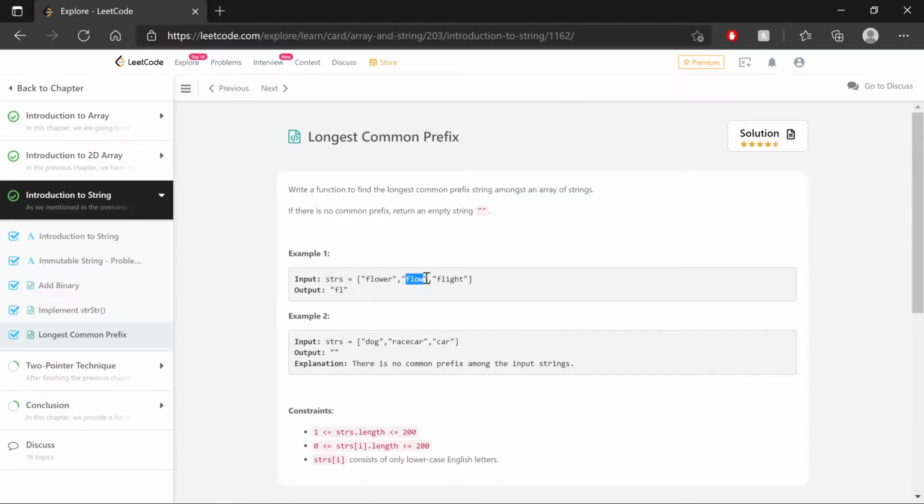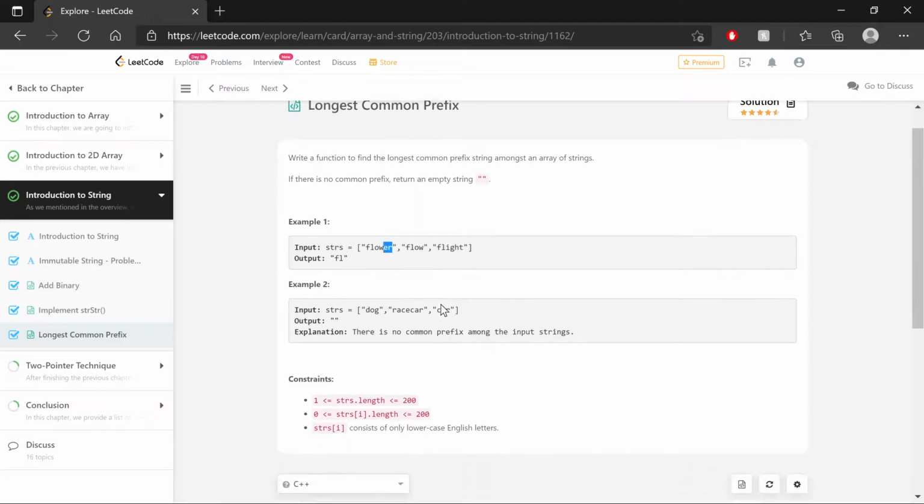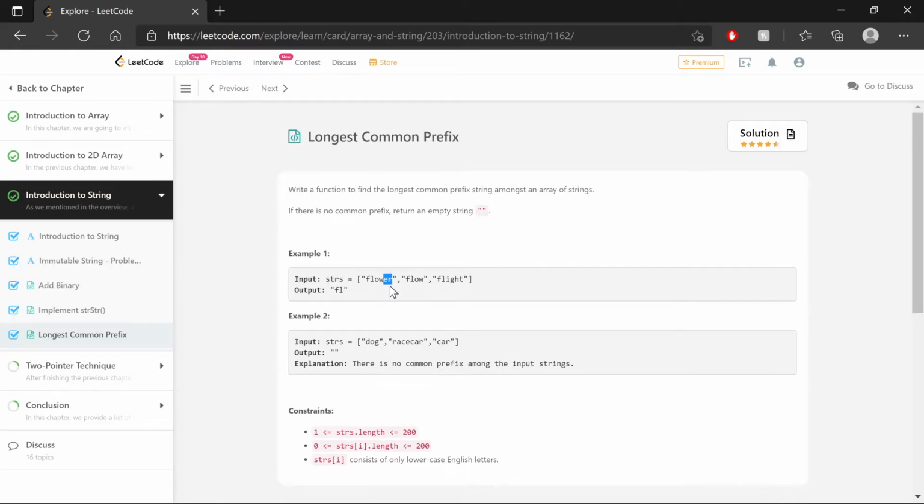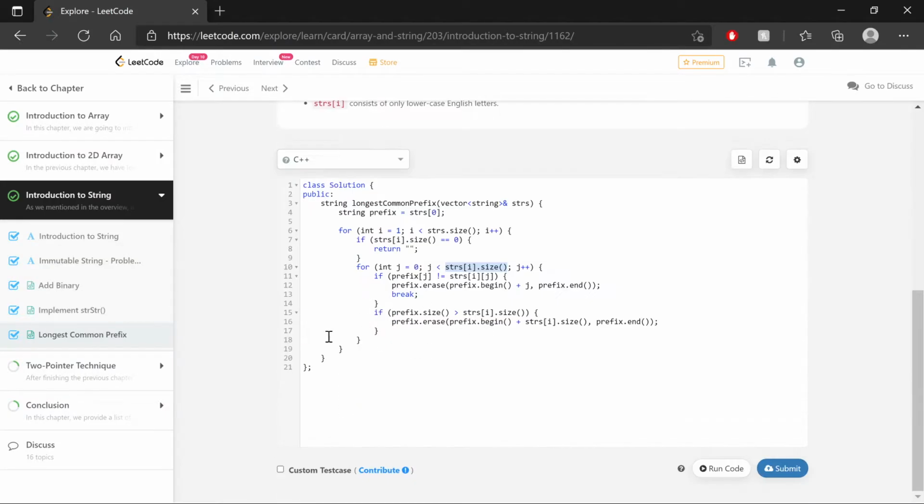So we go until we reach the end of this string, and we've seen, hey, everything matches up to the end of this string. We're good, right? No. This second if statement would be the way to chop off the E and the R in that prefix string. And as you exit the for loops, you now have the correct prefix. If this wasn't there, you'd get a wrong answer in that situation.